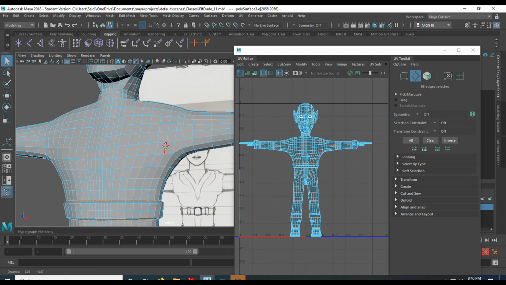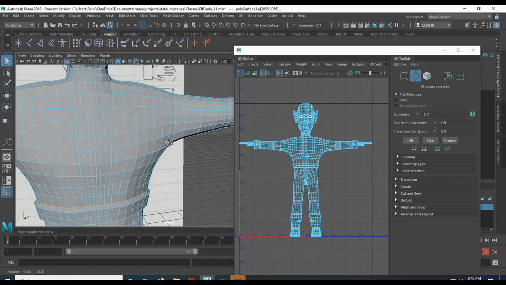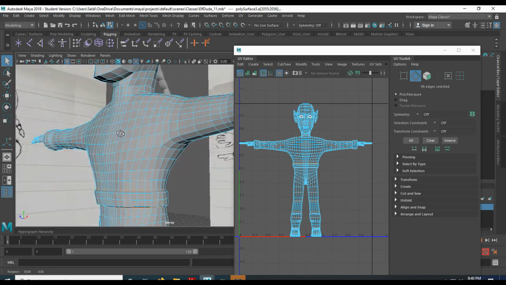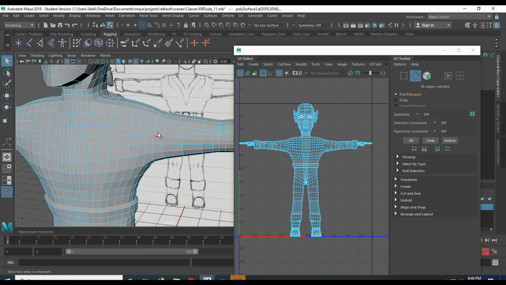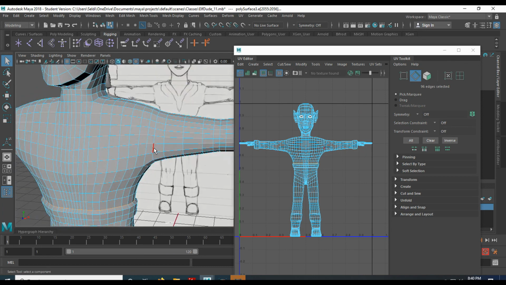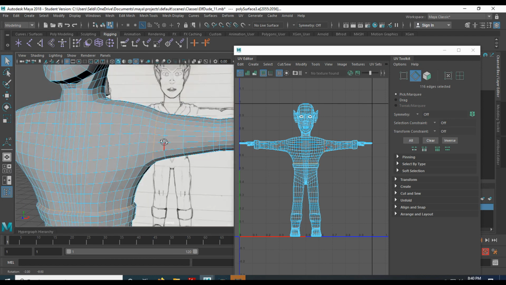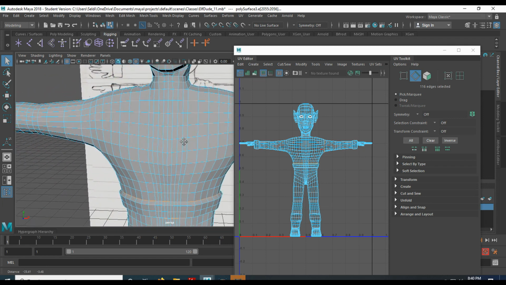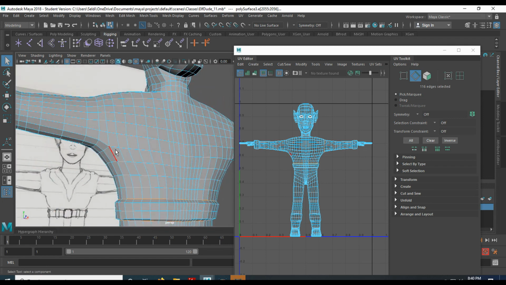I'm going to grab around the shoulder, so let's find the best loop here. I'll take right here on the arm, because this one's going to loop all the way around. So hold Shift, select that one, double click, it gets those. I'm going to go to the other side, I'm going to do the same thing. Just keep an eye on where your symmetry is, because I don't have symmetry on, you have to pay attention to it. So this loop won't go all the way around, it'll stop. So if I do this one, you can see it doesn't go all the way through.